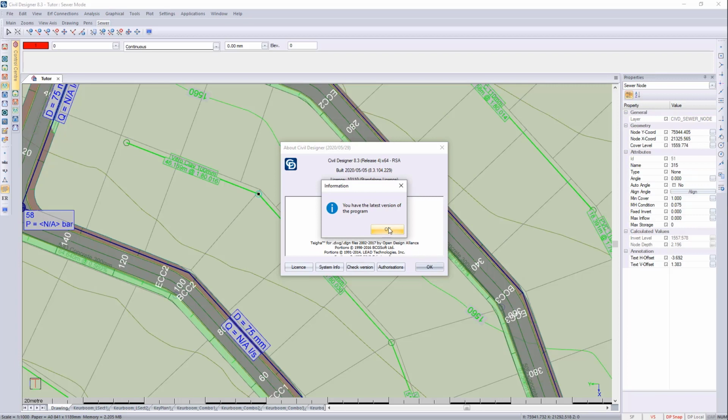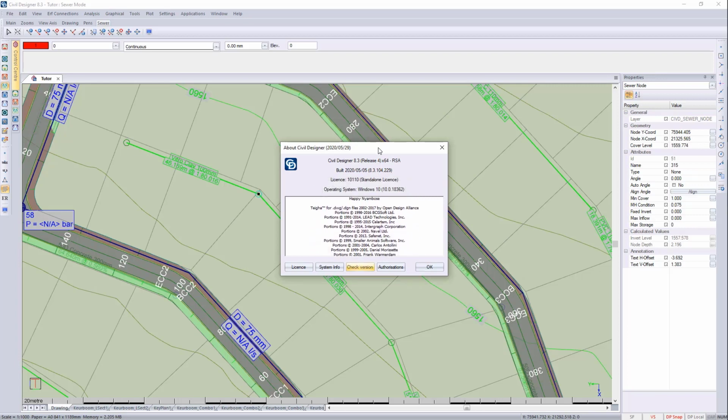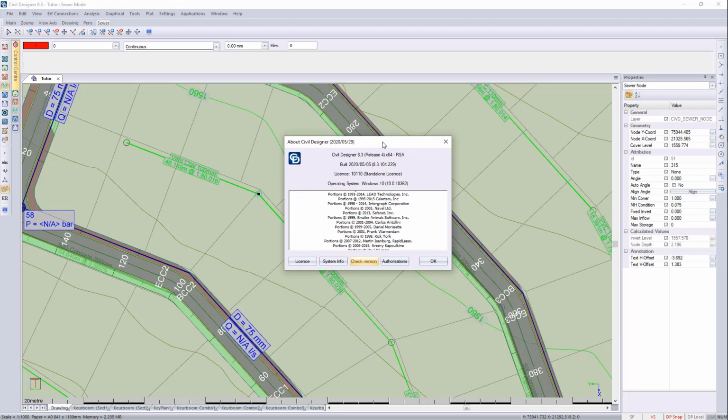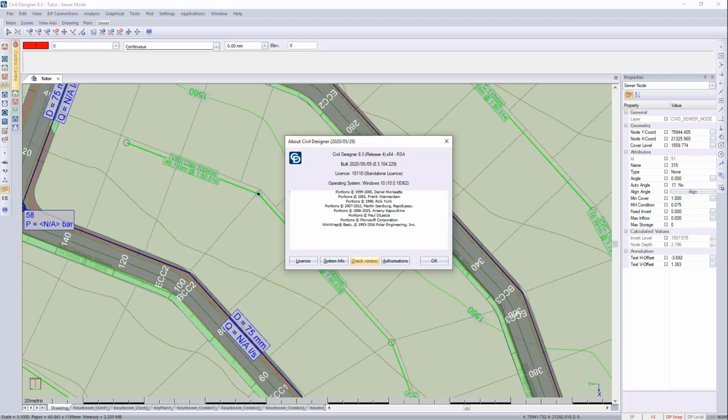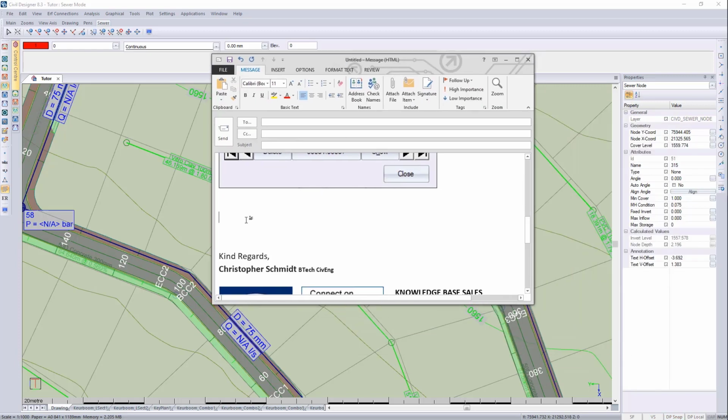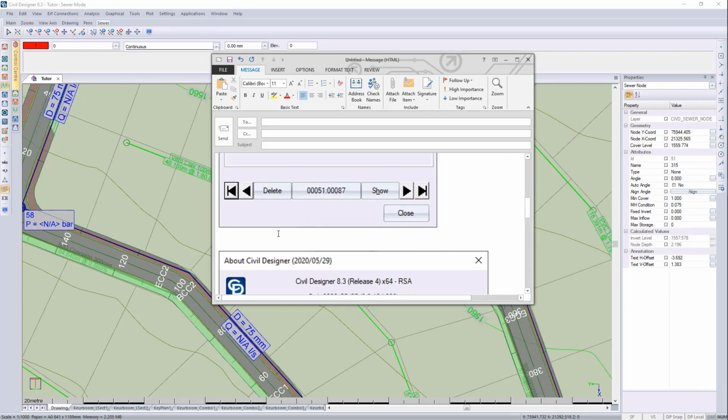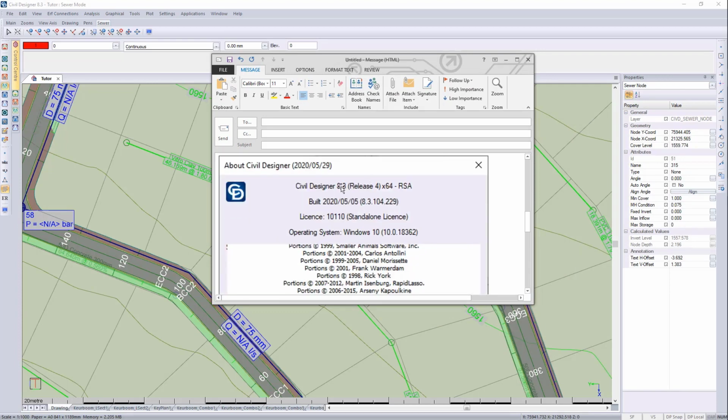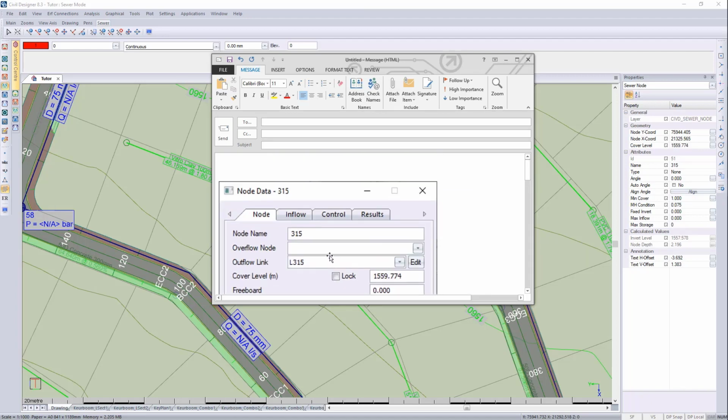So here you can see I've got the latest build, and just to let the support team know that you have done the latest check, you can hold this, make sure it's active, Alt print screen again, and I can go to my email and I can paste that screenshot. That lets the support team know that you've done a check, you are using the latest version, and you're sorted.